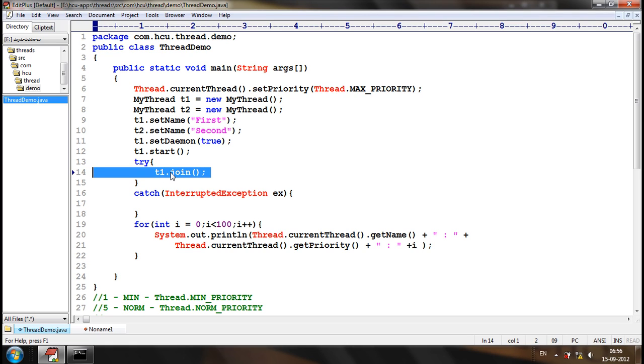It just gives an indication to the runtime environment that the parent thread should not be expired until the joined child thread is expired. So the main thread or parent thread will be there until the joined child thread expires.